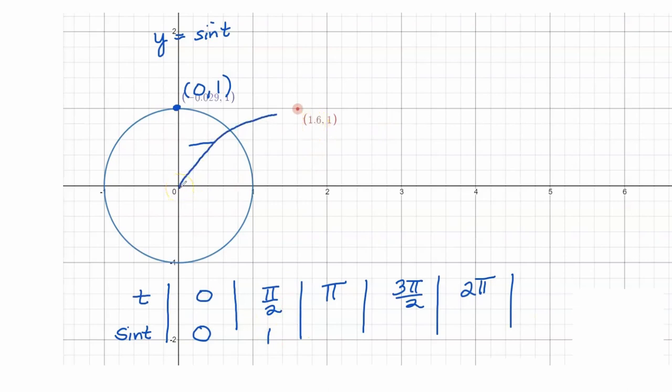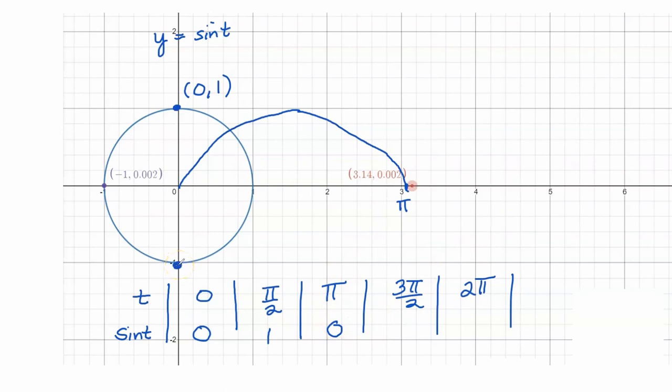So when we do that, the graph will look like this. This is the path that will be taken by the red point. So again, let's do that. Look at that. Can you see? There. And of course, from pi over 2 to pi, what will happen to sine? The sine will be equal to 0 when t is equal to pi, right? Again, take note of the movement of the red point as we progress. There. So what will happen there? The movement is something like that. 3.14, this is 3.14, but of course pi is an irrational number, so that's why you don't have 0 there. But for pi, sine is equal to 0.